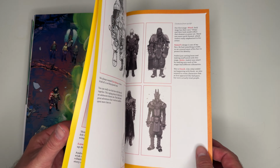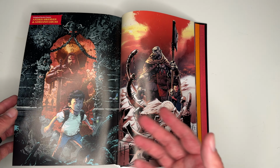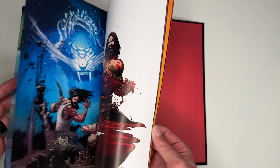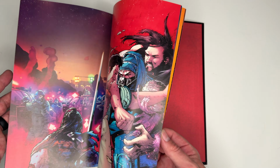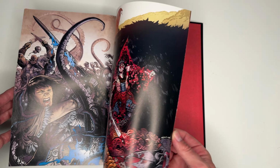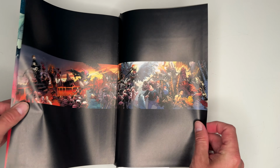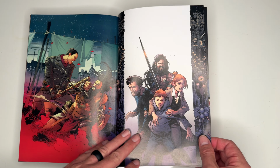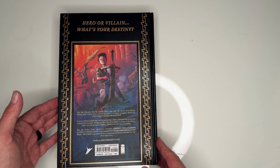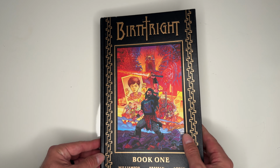So there's like a sketchbook here from Andre Bresson with some character designs, stuff like that. There's a foreword by Joshua Williamson in the front, and then you have the original series covers in the back here. So that's awesome. And then I guess these are some pinups. I don't recognize any of these. But yeah, and then I think these are connecting covers from something. But yeah. And there's your back cover. Runs for $60. I think I got it on Amazon for a pretty decent price, lower than that.